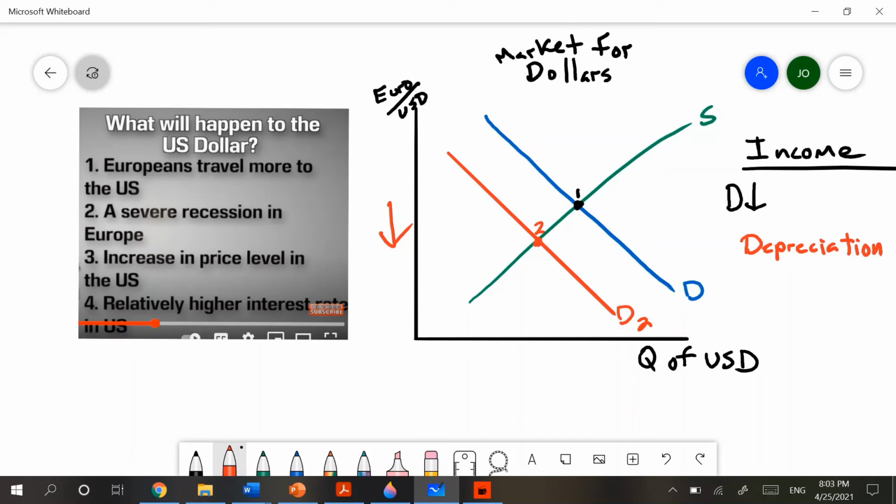So let's put numbers to that so you can see what happens in terms of numbers. Again, let's simplify. We know that this is not the case, but it helps us understand what happens with exchange rates. Let's say that before 1 euro would get you $1. Now it went down. Let's say that it's now 75 euro cents would give you $1. The dollar is now cheaper in terms of the euro. Therefore, the dollar depreciated.